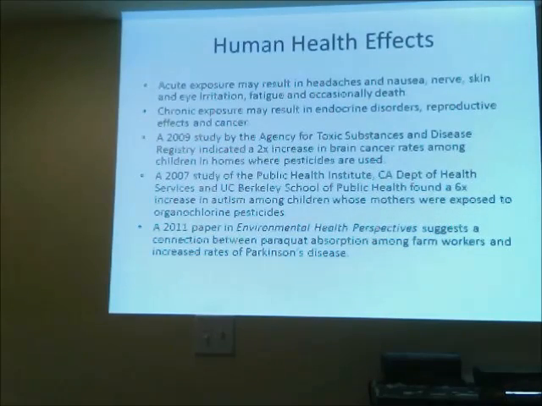What are the human health effects? So here are 5 different pieces of information that I've got on this subject. One is that acute exposure may result in headaches and nausea, nerve, skin, and eye irritation, fatigue, and occasionally death. Yes, there have actually been recorded deaths. We know that some pesticides are extremely poisonous, and there have been people who have been killed accidentally because they ingested too much of this pesticide. It wasn't applied properly. There have also been murders where people have poisoned other individuals using some of these compounds. So death is fairly unusual. It's fairly rare. It occurs more among livestock when pesticides are not used properly.